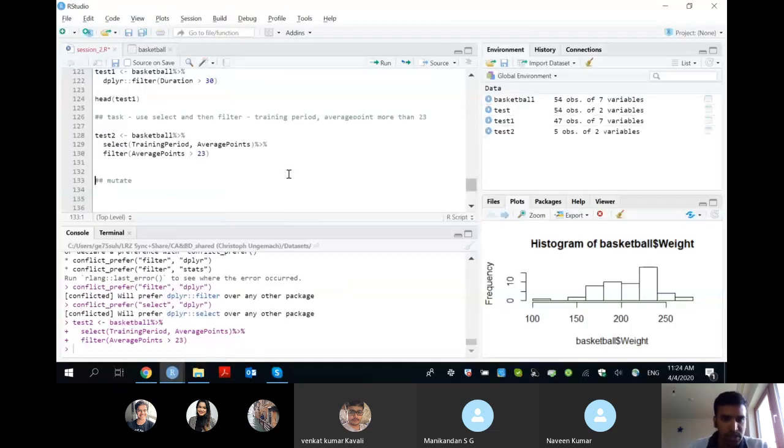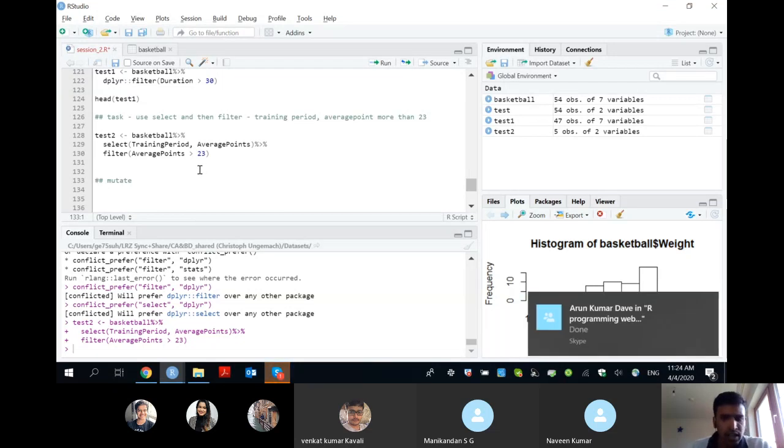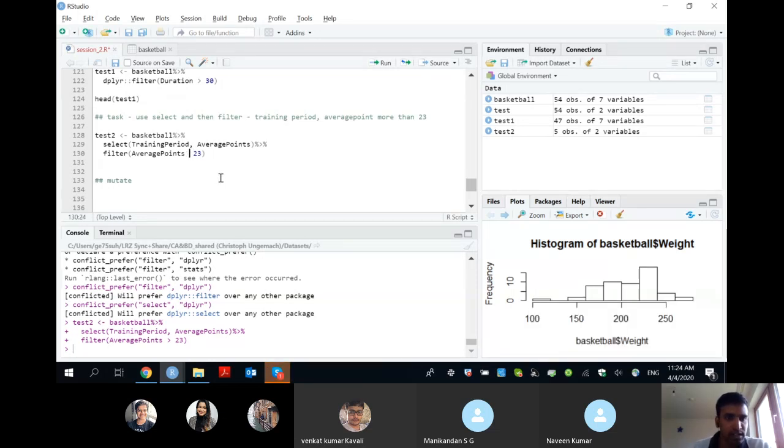Perfect. Okay, so I assume that everyone has done, and now I'll move on to the next part called the mutate function, right? And you can easily understand that this can also work for characters. Okay, so I'll give you another task: use the filter command to perform the same.